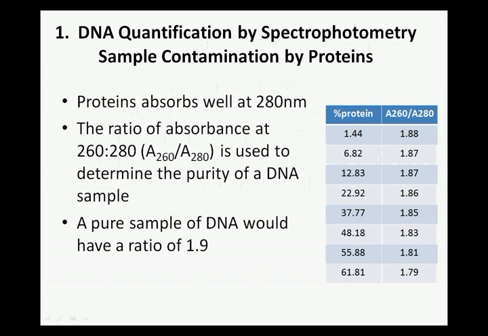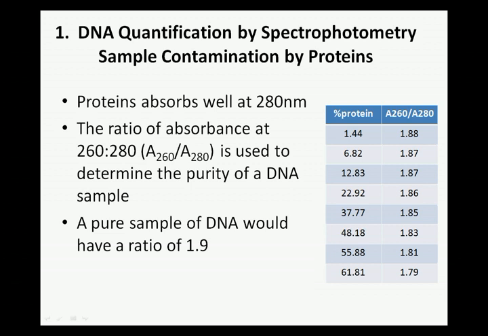As I said earlier on, the advantage of this method is that it's fast and also allows you to figure out how much protein you're carrying over from the previous steps. If you remember last week, you got your DNA out in the aqueous solution on the top after you centrifuge with chloroform and isoamyl alcohol, but it's very easy to carry over some SDS with some protein. So you want to know how much protein you're actually carrying over.